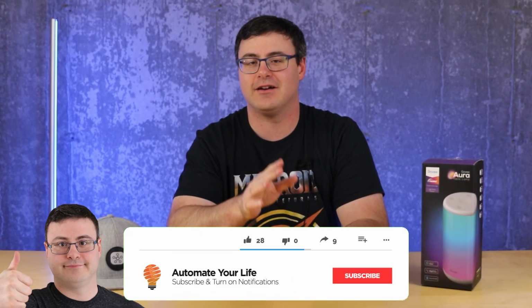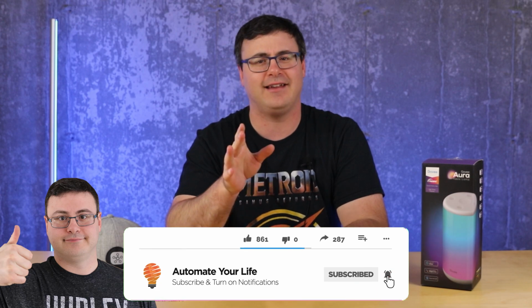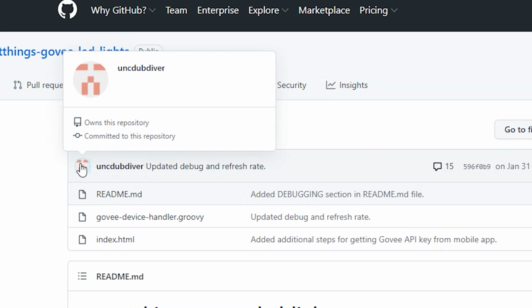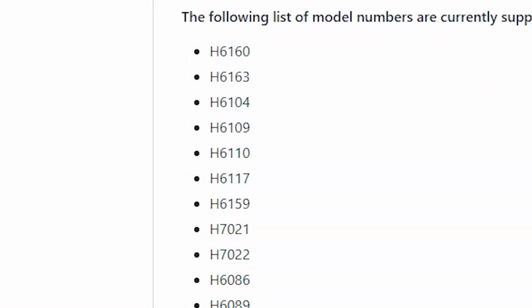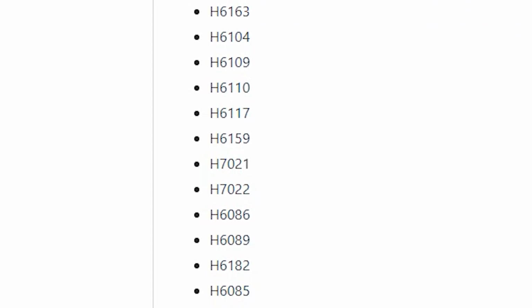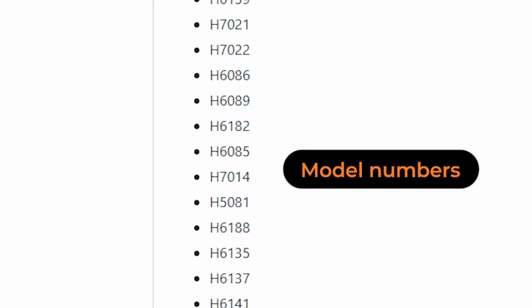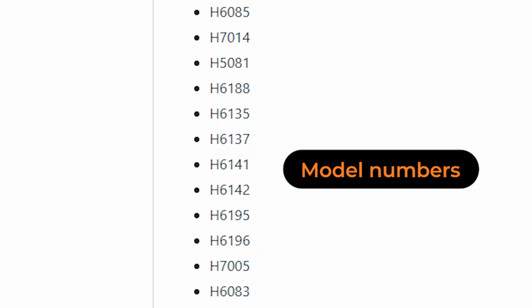I can't take credit for the code that's going to be used here. These guys produced this and they deserve probably a beer bought by each and every one of us, because I think a lot of you are going to love this integration. They have a pretty comprehensive list of devices that they say works with this integration method, but I actually have devices that are outside of the integration method and those are working today, including that one behind me.